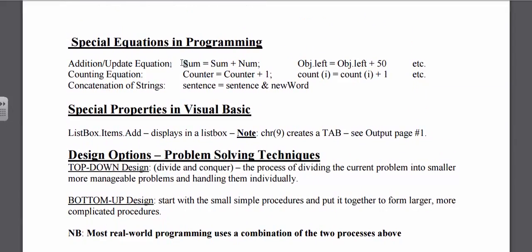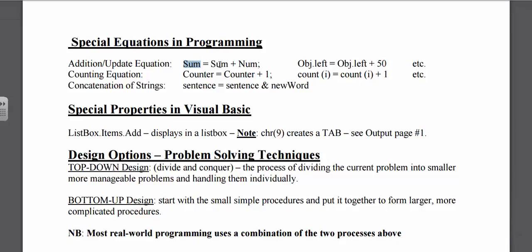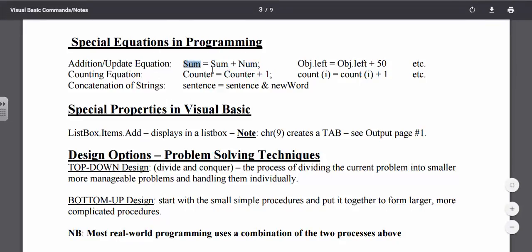The main equation in programming is the adder equation. The counting equation is basically a special addition of that. Anytime we have to keep track of a running total or a running count or a value that continues to change throughout our program, the form of it will look something like this. The sum is equal to whatever the sum already was plus the new number. So the calculation here is done and it's stored in here. The idea being that, of course, if we're looping around, the next time we get to this spot, the sum will be the new sum plus another new number, theoretically. That'll become our new updated sum.